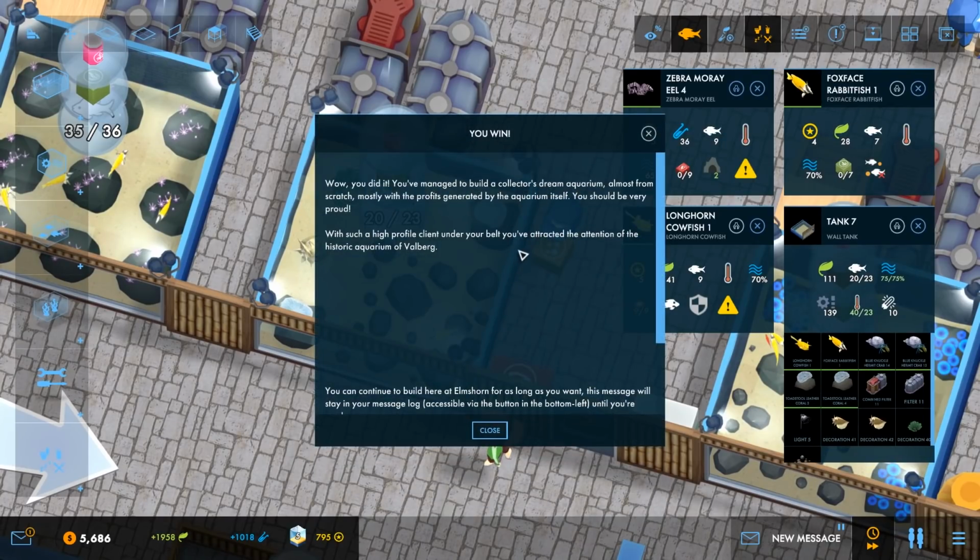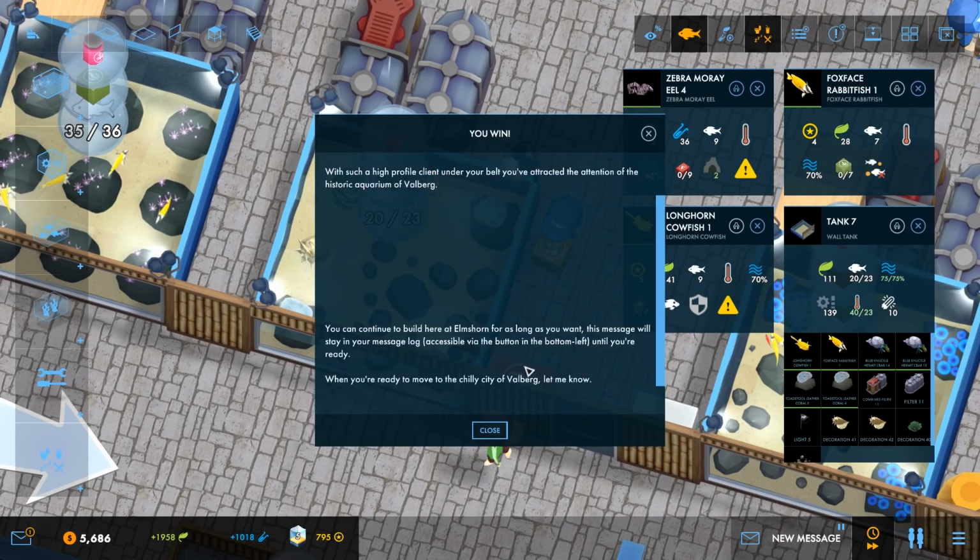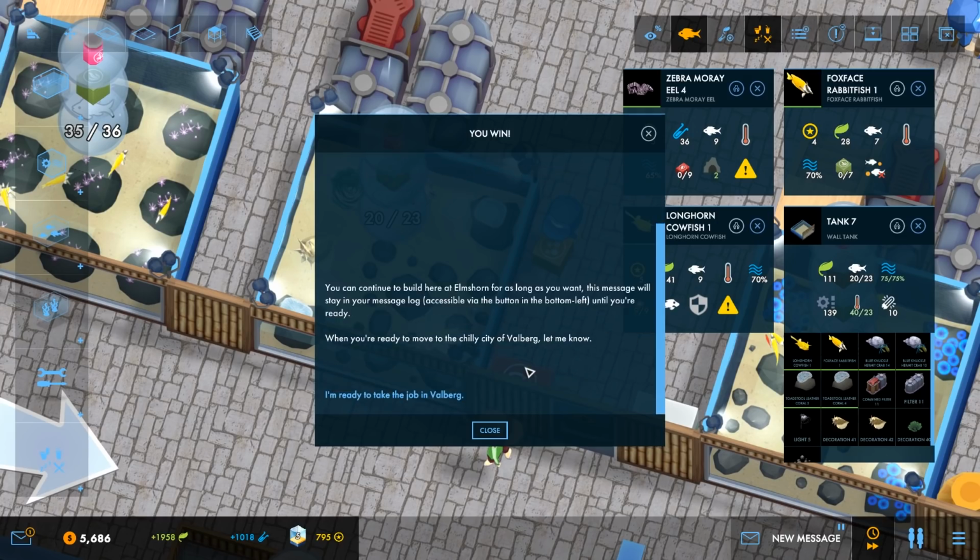Wow, you did it. You managed to build a collector's dream aquarium. Almost from scratch. Mostly with the profits generated by the aquarium itself. You should be very proud. With such a high-profile client under your belt, you've attracted the attention of a historic aquarium of Valberg. You can continue to build here at the Elmshorn for as long as you want. The message will stay in your message log until you're ready. When you're ready to move to the chilly city of Valberg, let me know.